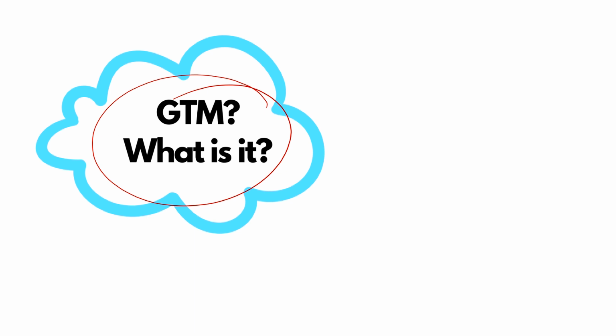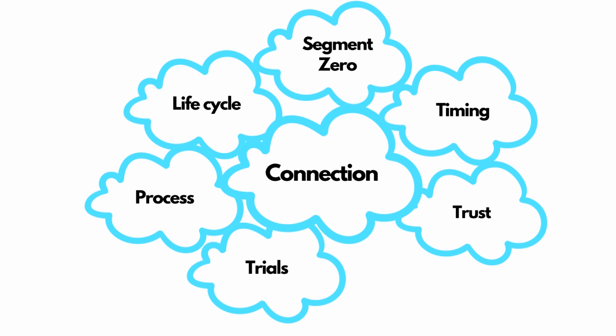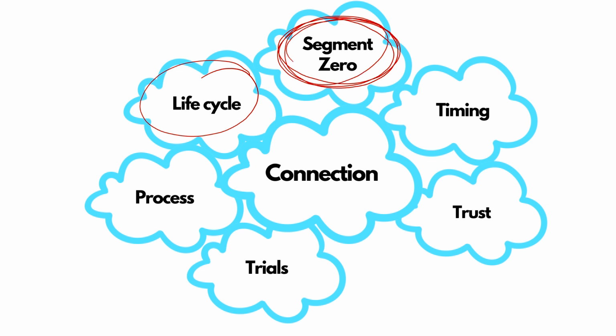Go-to-market. What exactly is it, and how do you go about doing that? Go-to-market is understanding the product life cycle. How do products behave? Essentially, focus on understanding how you tackle the segment 0 challenge. How do you convert these customers? How do you get these customers to buy your product when you have no traction, no background, no history, no track record? Which suggests that a go-to-market strategy cannot happen at the end, it has to happen right at the beginning. And it doesn't stop at the beginning, it's a core part of your product development life cycle.